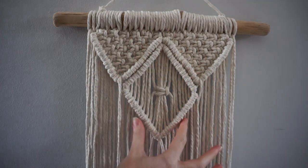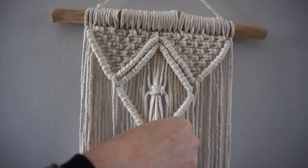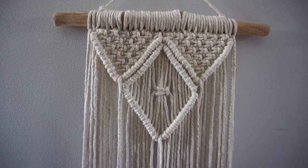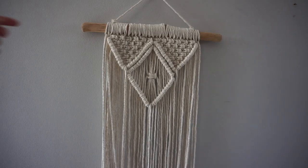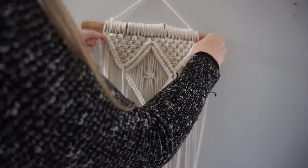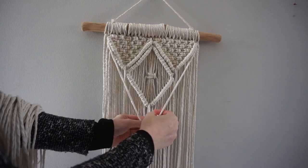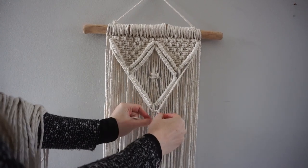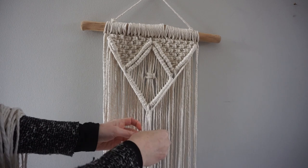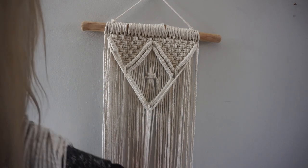So as you can see now, I've created that diamond shape in the middle, and I'm just going to get the two cords at the end and I'm just going to do just a normal overhand knot like that, just to pull them together. So now what I'm going to do is I'm going to get these two cords right at the end here, not these ones, leave them, just these two right here. And I'm going to do just a double overhand knot that's going to frame our already created macrame pattern. So it's just going to frame it like that. It should sit underneath there. There we go.